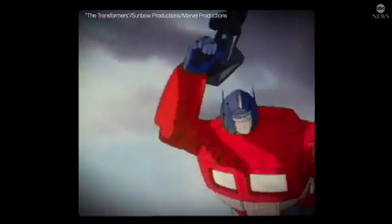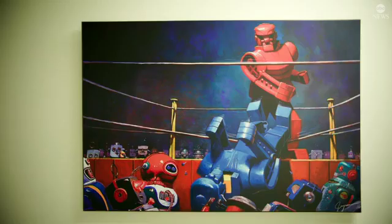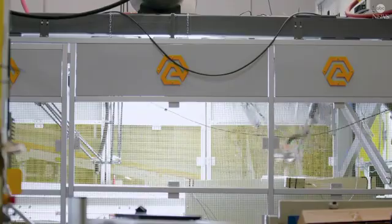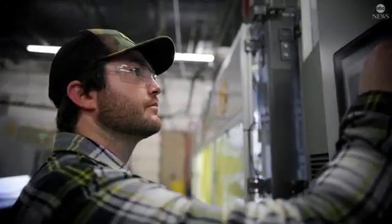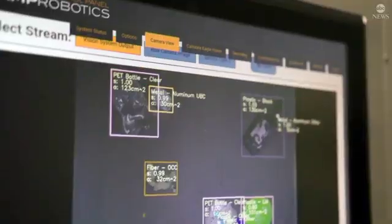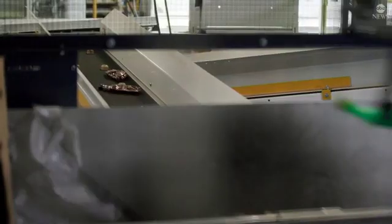I've always been interested in robots ever since I started watching Saturday morning cartoons — Transformers, Voltron — I just always thought robots were the coolest thing. I went to Caltech to study for my PhD, which has a great robotics program. I did things like hacking Roombas and trying to get them to cooperate. But what I saw was that in recycling, the whole industry was being held back by core challenges. If you could develop a vision system that could identify material even though it's been smashed and folded and dirty, you could unlock a whole lot for the industry.